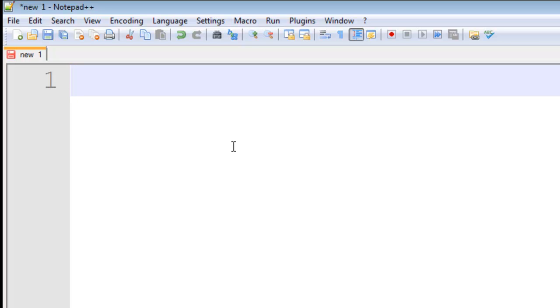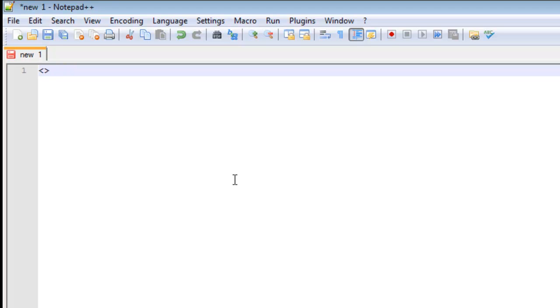In order to define our web page, we enclose such things in less than, greater than symbols. I'm going to go over this in detail later, but for right now, for simplicity, I want you to make a less than, greater than symbol. I'm just going to call it a tag, and type the words HTML into them.